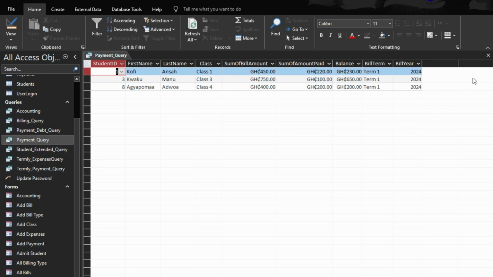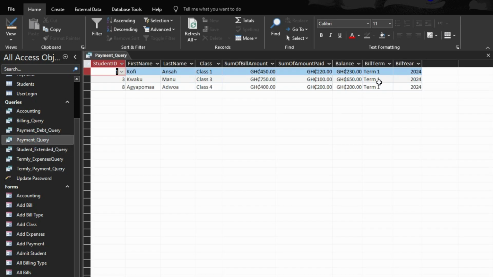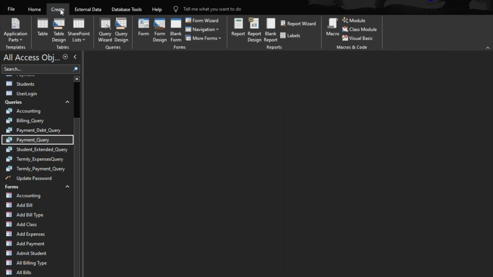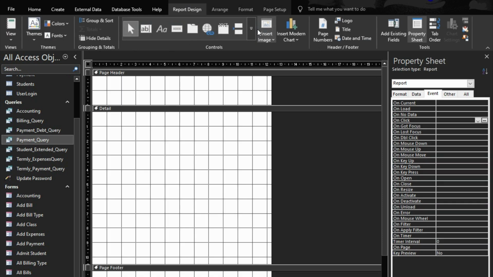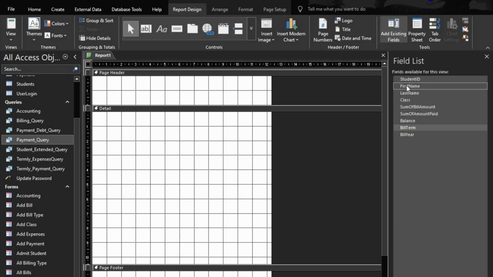All right, so here you will create a report. Go to create, then come to report design. So here the data, we just select payment query, then come to add existing fields.